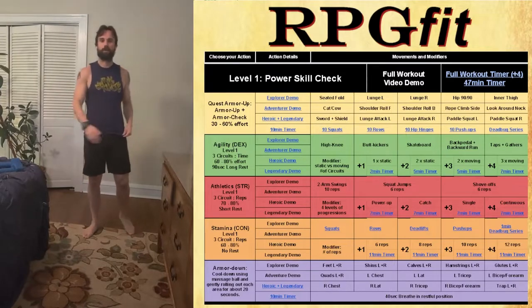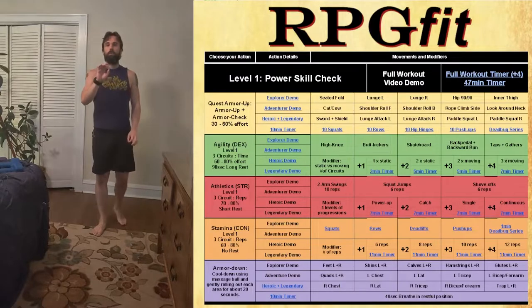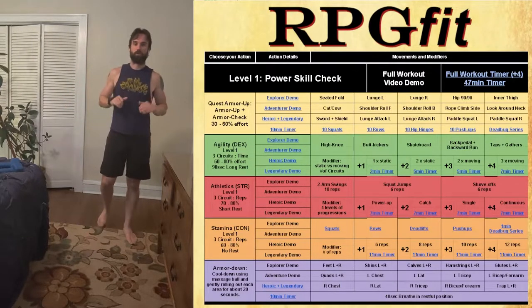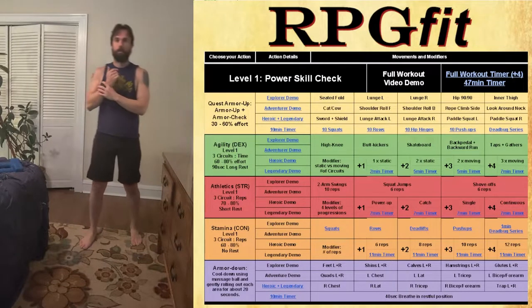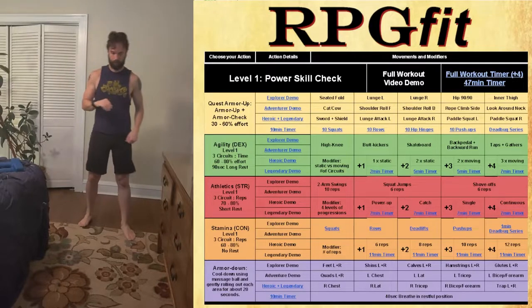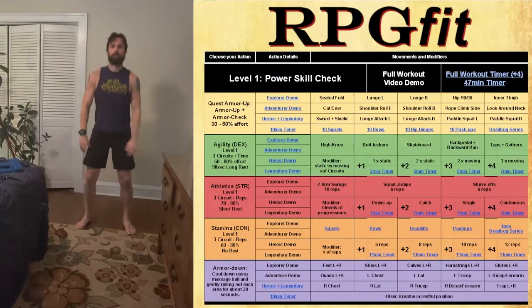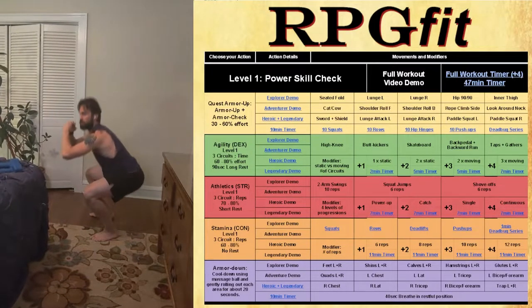All right, now we're in the armor check level 1. So we're gonna go through our main movements for level 1. Our stamina movements we're actually gonna do later, but this is a great way to check and step up our warm up. We're gonna start off with 10 bodyweight squats. No need to go all the way to the floor, just 90 degrees.